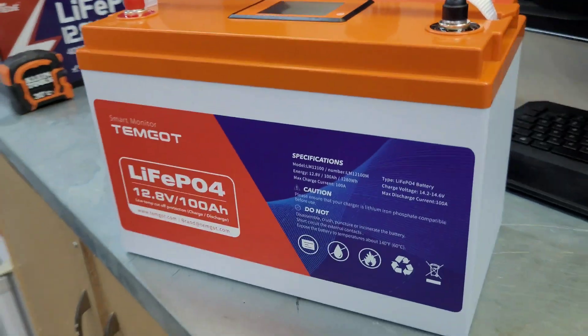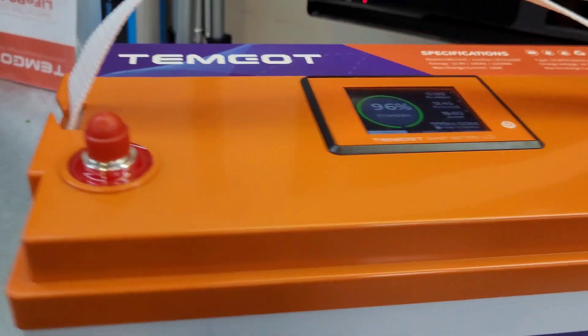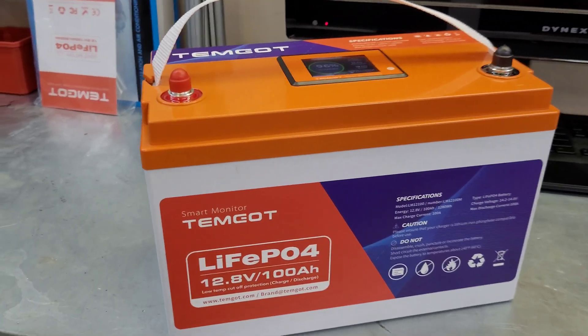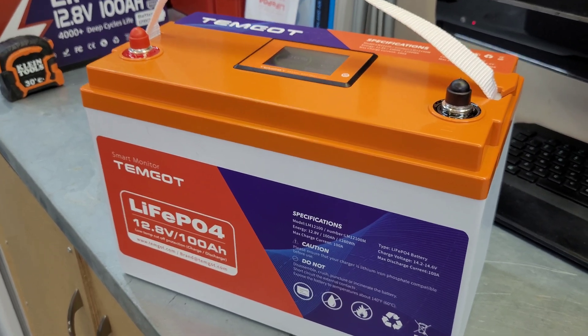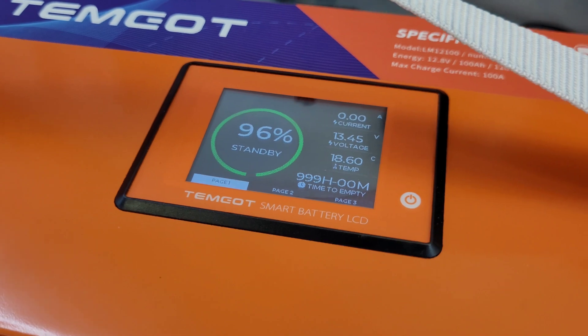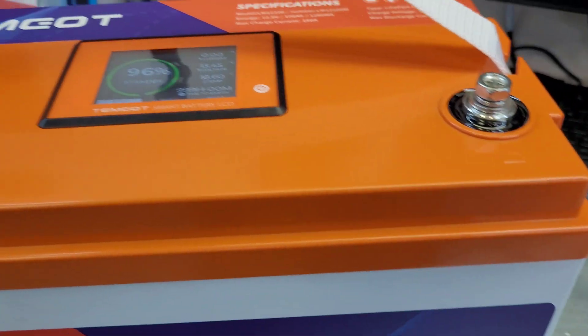Pretty cool battery. I'm going to stick to reviewing batteries like this and the TZ Power - something a little unique, not just your standard plain Jane lithium iron phosphate batteries. This is a standard Group 31 deep cycle size. I'll put it through the usual tests - charge it up, show you the shunt in action, and then discharge it to make sure we get the full rated 100 amp hours of capacity.